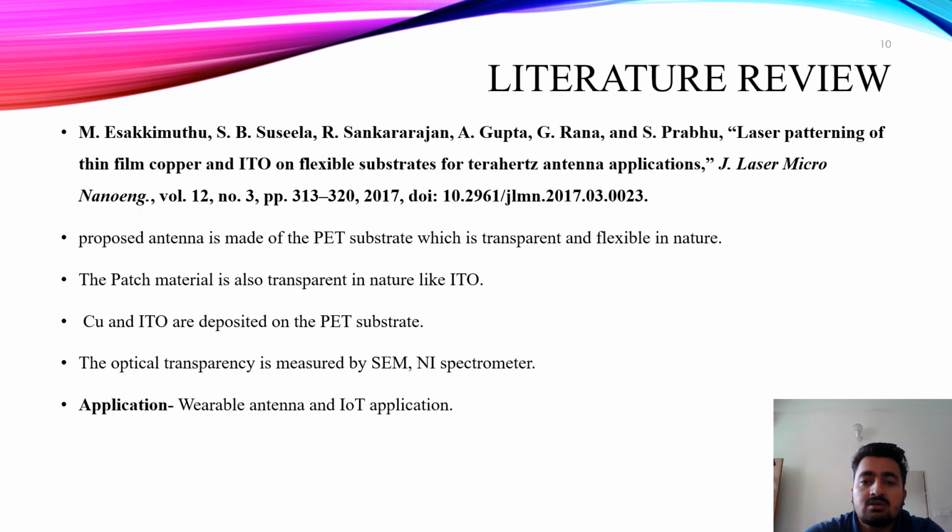Now this is the second literature review, and in this, the proposed antenna is made of a PET substrate, which is transparent and flexible in nature. The patch material is also transparent in nature, like ITO. In this paper, we are dealing with copper and ITO, and the optical transparency is measured by a spectrometer. After this methodology, we can deal with the application. The proposed antenna is used for wearable and IoT applications.